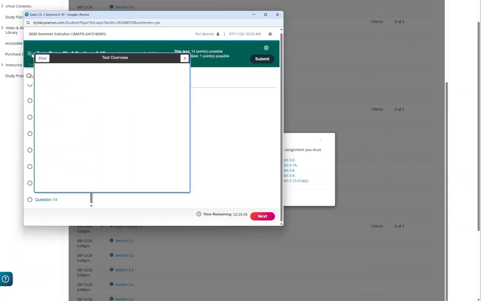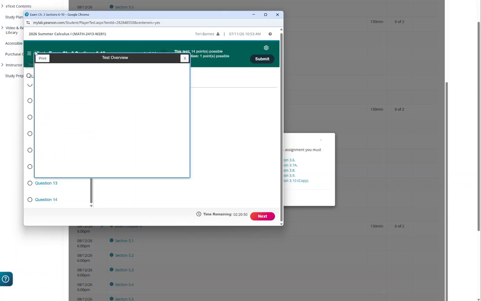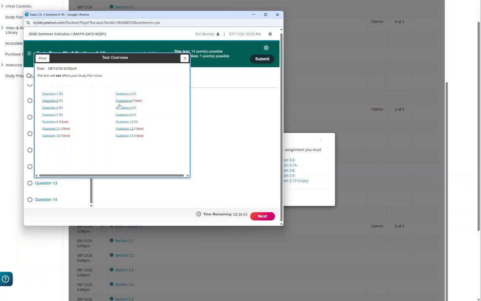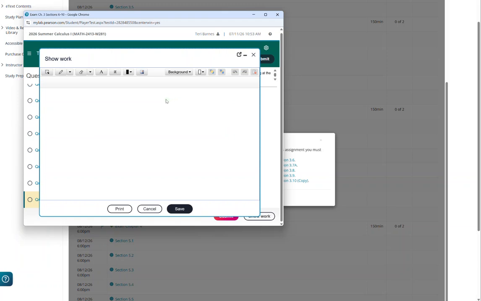On that little button right there, the SWs are the ones that say you're going to show work. So if I went into this one and I need to show work, you want to hit the show work button, and this comes up.